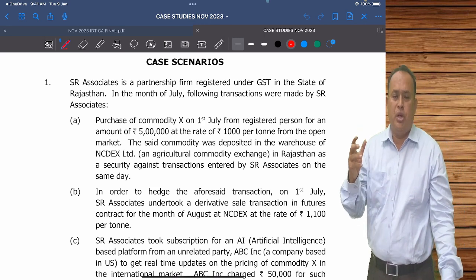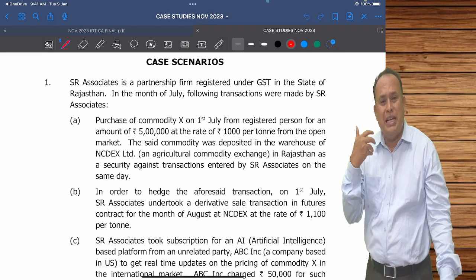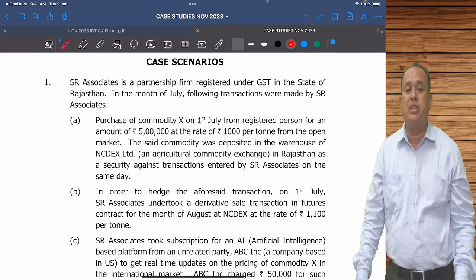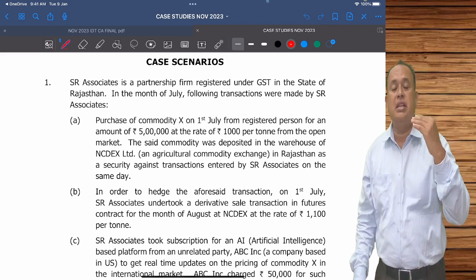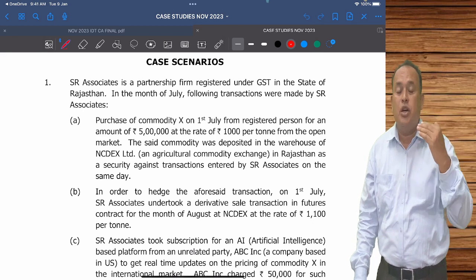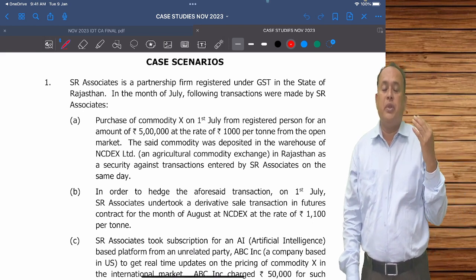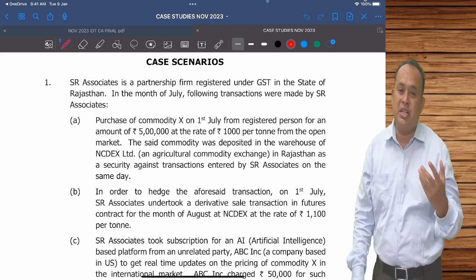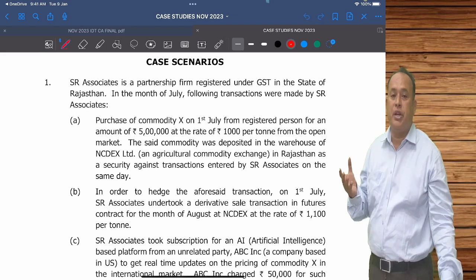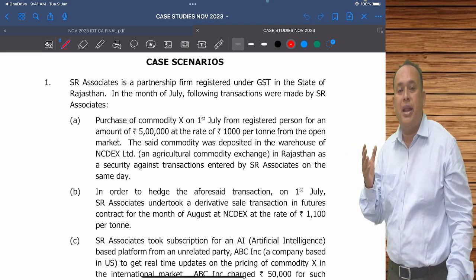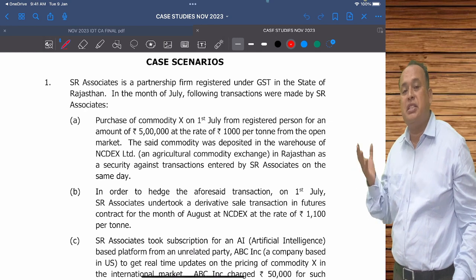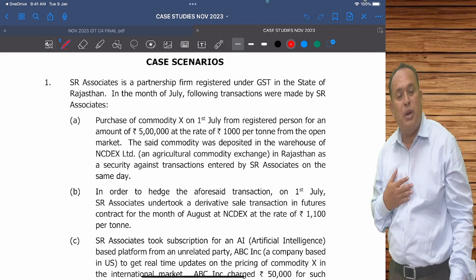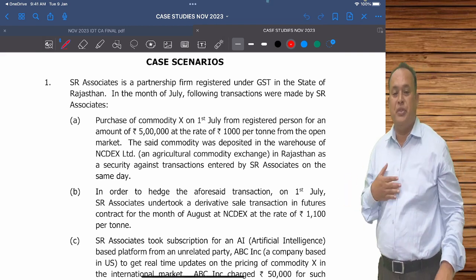Case scenarios which are applicable for our forthcoming exam of November 2023 or December 2023 at CA final level, CMA final level or CS professional level, where the institute is expecting case scenario oriented multiple choice questions. Now I am bringing to your notice case scenarios, a comprehensive study under the indirect tax laws, especially the GST provisions. By inviting comprehensive, practical nature, I am presenting them one by one in front of you as follows, my dear friends. Let's start now.